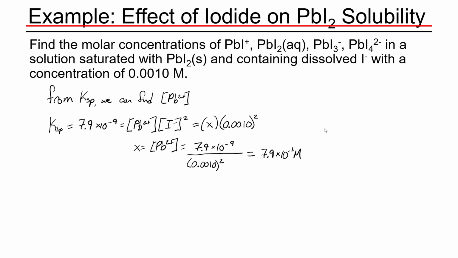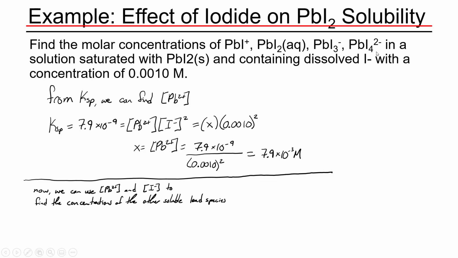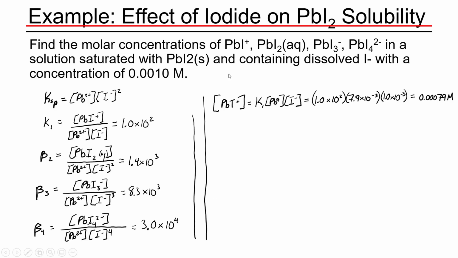However, more importantly, by knowing these two concentrations, we're now in a position to easily evaluate the other equilibrium constant expressions, both the Ks and the betas, to determine the concentration of the other lead-containing species in the solution. So for instance, we can rearrange the K1 expression and solve for PbI+. The bottom tail of the I went away, so please fill that in. I missed that in my handwriting.